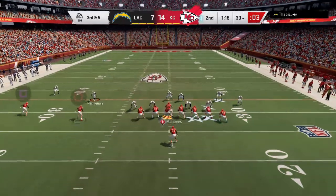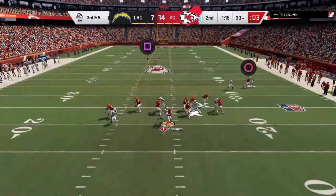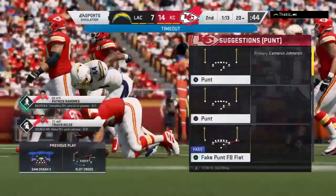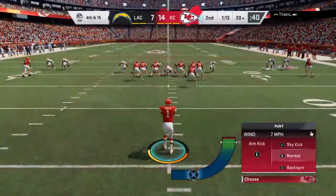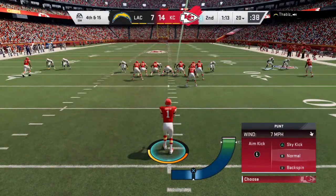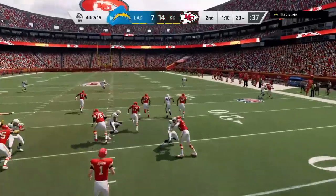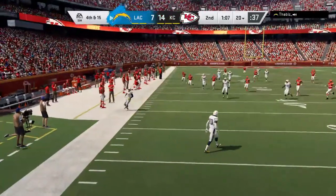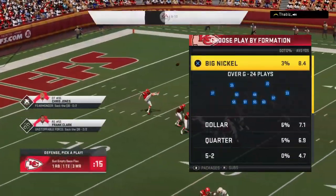Now here's Mahomes. Nowhere to escape, and he goes down. The Chargers going to signal for the first of their timeouts as they'll head to the sideline and talk over what to do next. And the kick's away as he angles this one for the sideline. And the punt over the side in the air, and the spot will be inside the 35.